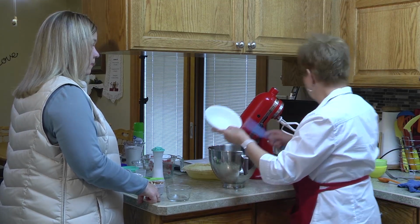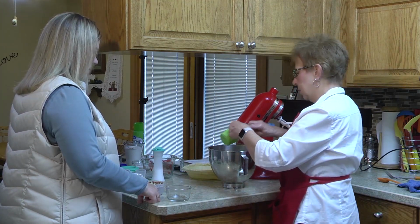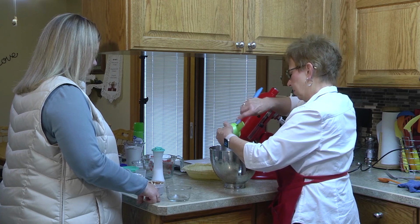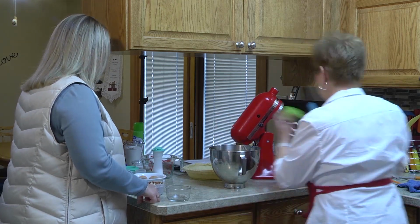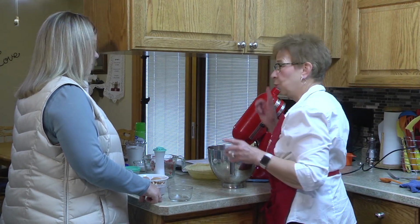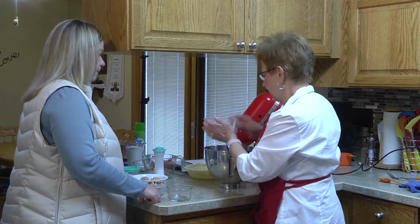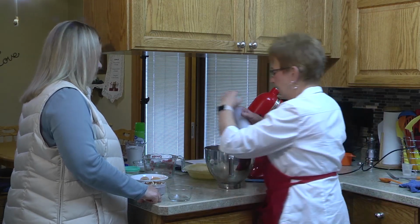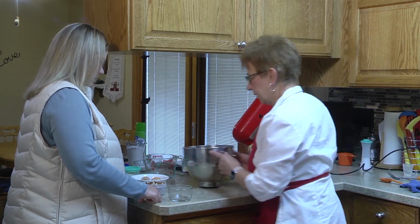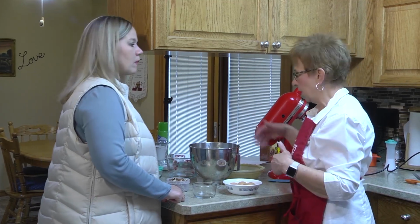Because we just have to put all those ingredients together and mix it. There's nothing that we have to beat prior. The corn syrup here. Okay. Half a cup. And then we have 2 teaspoons of cornstarch. Okay. And that just is going to help thicken it up a little bit, correct? Yes, correct. And it has about a half a teaspoon of salt, and not too much. And then I put my pecans in when I'm done, because I just stir those in. I don't want to beat it up in there.